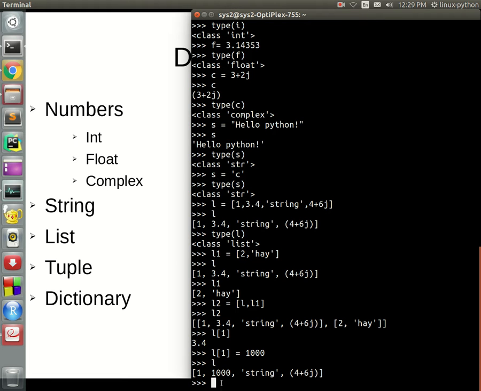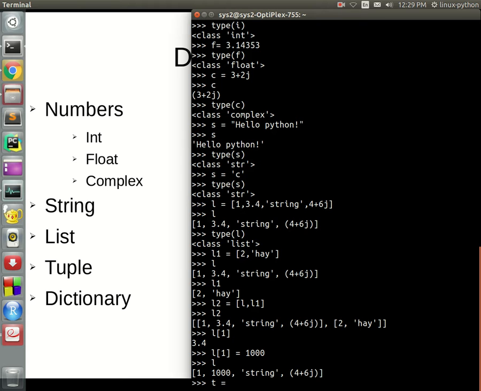Similar to arrays, but we can use different data types, like numbers or strings or any other data types. And the next thing is the tuple. The tuple is very similar to the list, but the only difference is that tuples are immutable. That means we can't change the variables once we have declared or defined them. Let me show that.